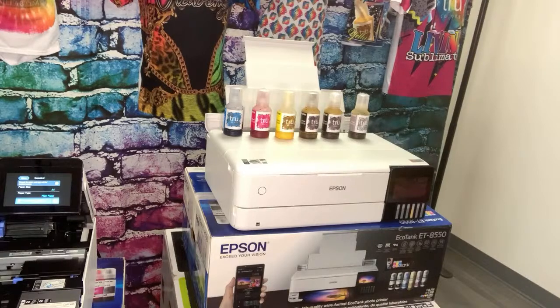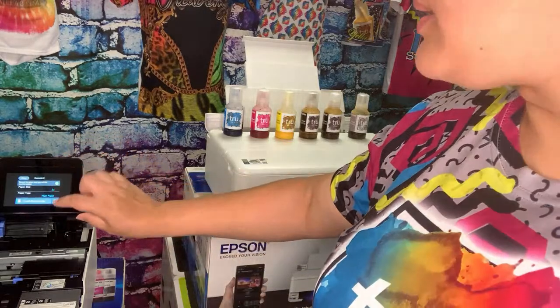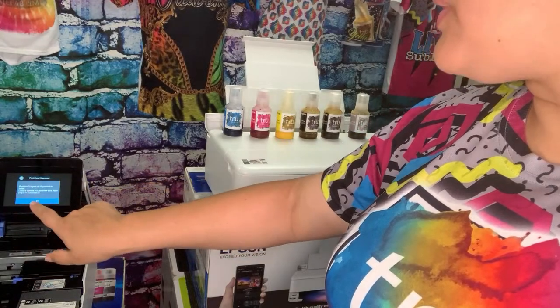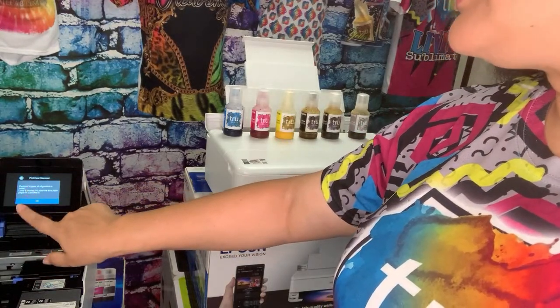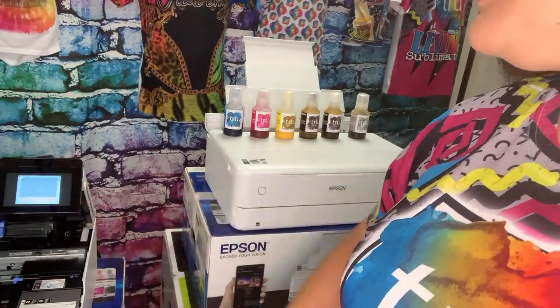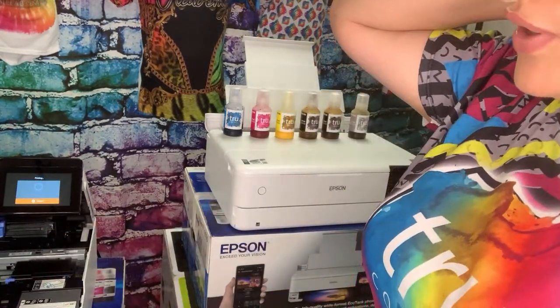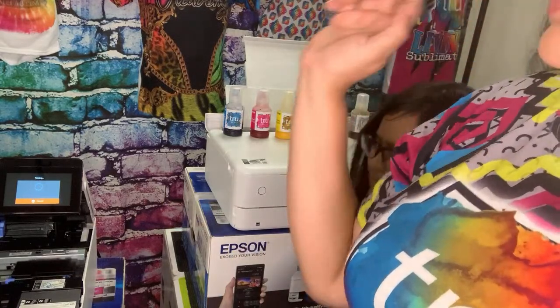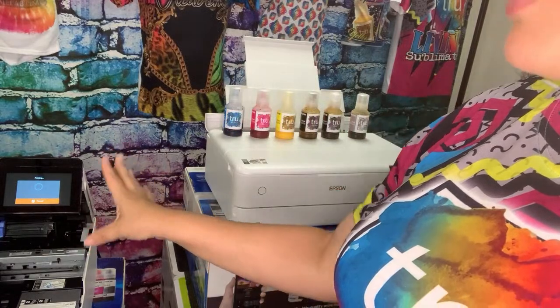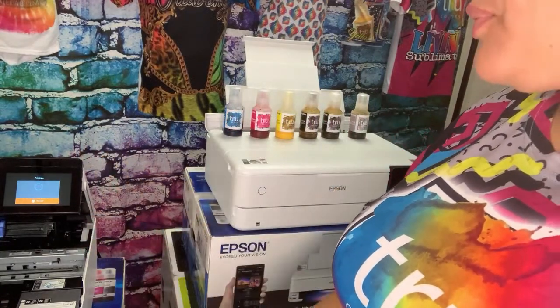All right, so let's see what we're doing here. We're going to go ahead and go to the plain paper size. We will close that out because it's default. We are on plain paper, and it's going to perform 5 types of alignment. We'll say okay here, and it's going to go ahead and begin with the first. I am actually amazed to see that this printer is printing while this top is open. I've never seen that before.